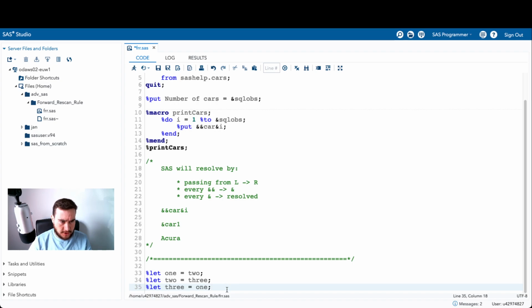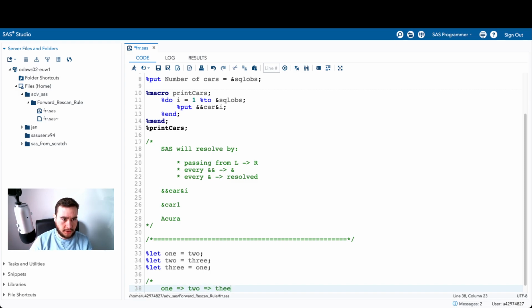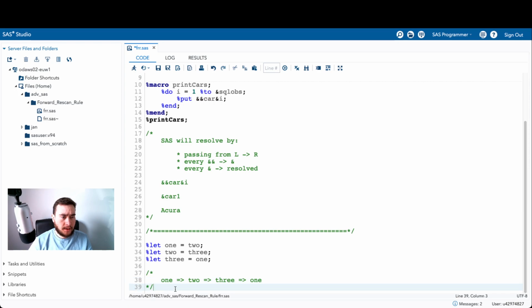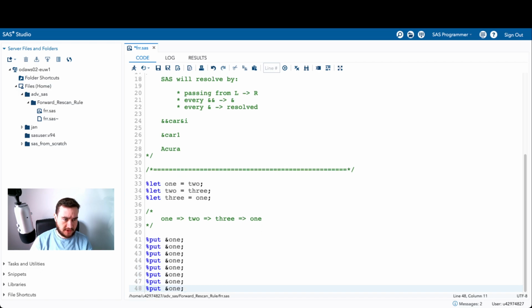So you can see we've got this circular reference here now, where if we resolve things, it's going to go 1 to 2 to 3, and back to 1, and then the loop starts over. And what I want to do is just work through something like this, where we say, okay, what happens if this is our macro? What happens if we've got 2, 3, 4, 5, 6, 7, 8, 9, 10 different macro variables? So let's do that. Let's see what happens.